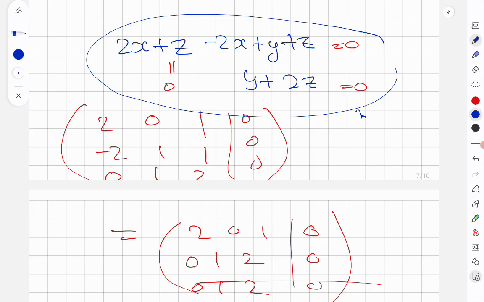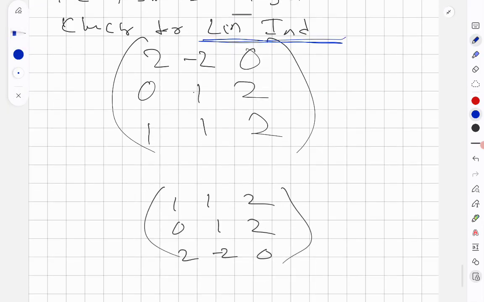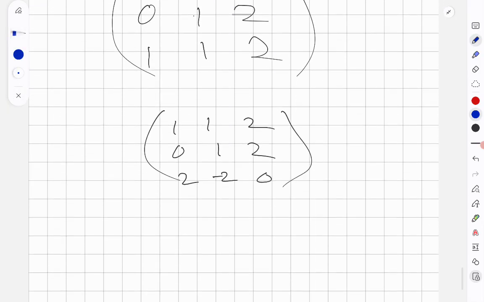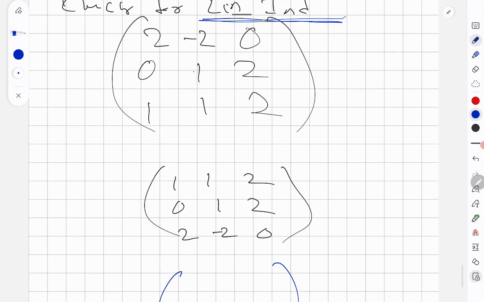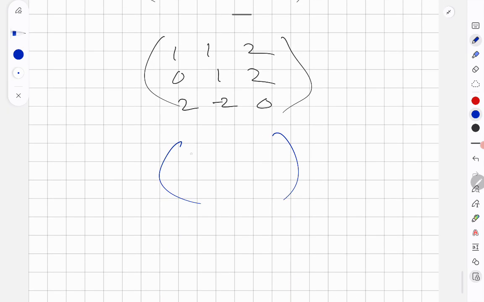Now you want to find the basis of the images, right? So you want to find whether they are linearly independent. I'm doing it. I just swap this one here and keep this one in the middle because it's easier for me. It's (1, 1, 2), (0, 1, 2), and this one I can multiply by -2 and add over here. So this one is 0, -2, and I add it over here, it is -4, -2. Just a minute.